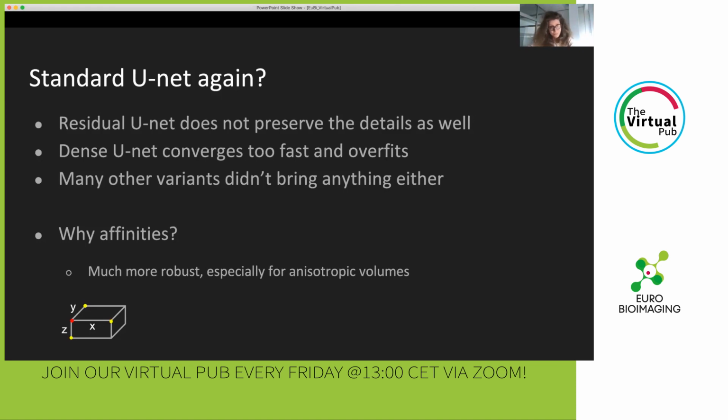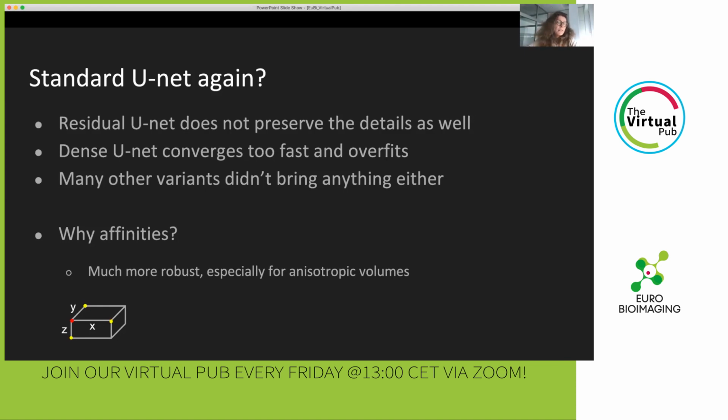We have also tried a lot of variants. And well, we still came back to the standard one because in the end, for us, that was always the best. So if you want to evaluate on many data sets like we did, and you want it to work in a versatile way, the normal classic 3D UNet was still the winner.